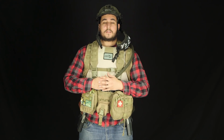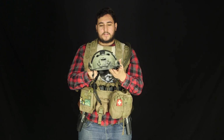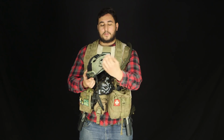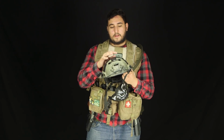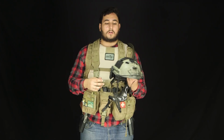So now that we went over the guns, let's go over the kit that I'm going to be running. Going from the head down, I'm rocking a Bravo, I believe this is the PJ helmet. And I really like this one because it does have the detachable NVG mount. So if I ever wanted to get NVGs, I could literally just pull this off, put a real mount on, and be perfectly fine knowing it's not going to go anywhere. I do also like that it's ventilated. That really helps in those longer games to where it allows my head to breathe a little bit easier, and I'm not really going to be struggling with that.